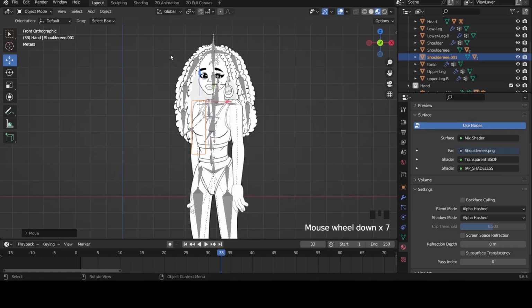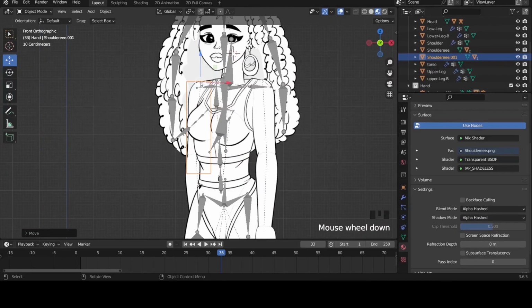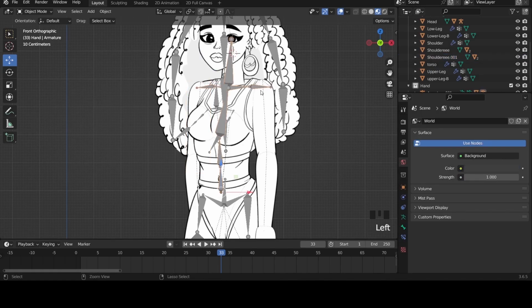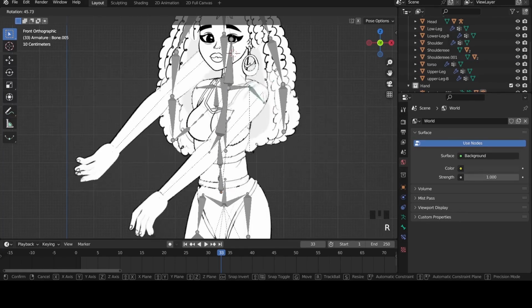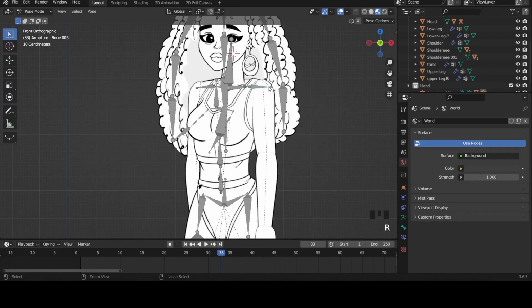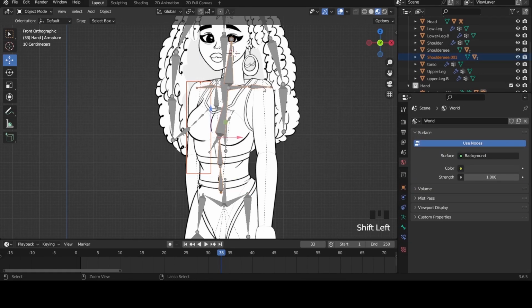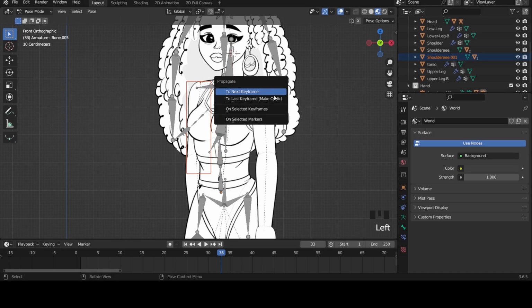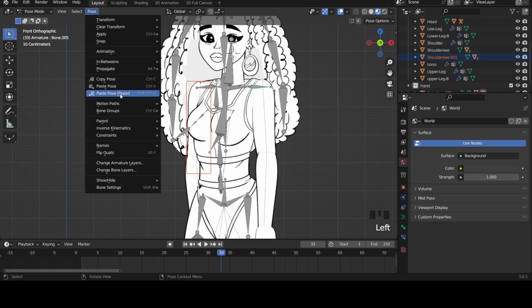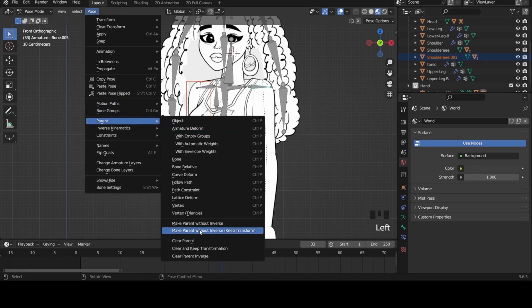Perfect. Nice. So now we have this, but this hand is still sharing the same parent with this arm. So now if I click this and I go into object mode, pose mode, and then I move this, you see the arm is moving, and that's not what we want. We want it to be parented to this. So simple, just select this and select this and go into your pose mode. Make sure this is selected and Alt P. Let's just go here and come to our parent and then clear parent. So clear parent, boom.